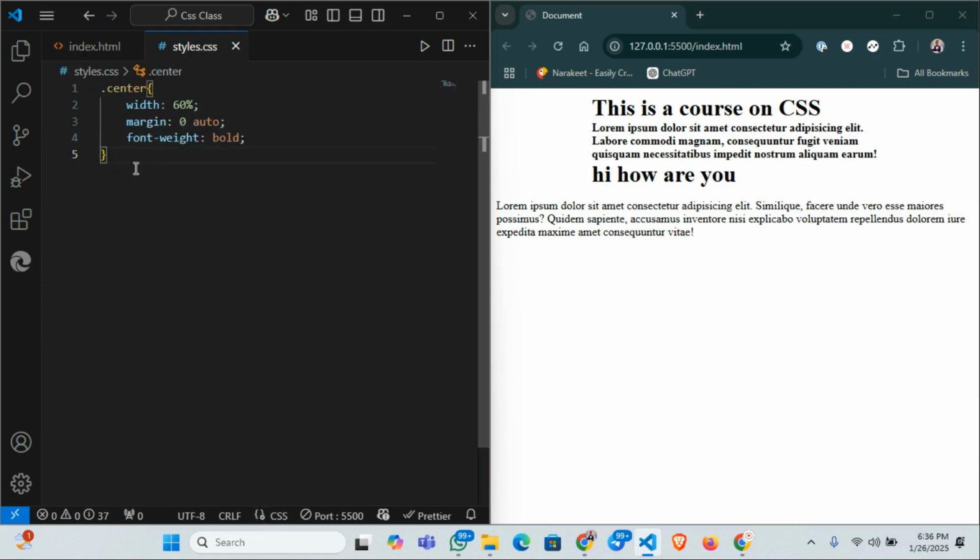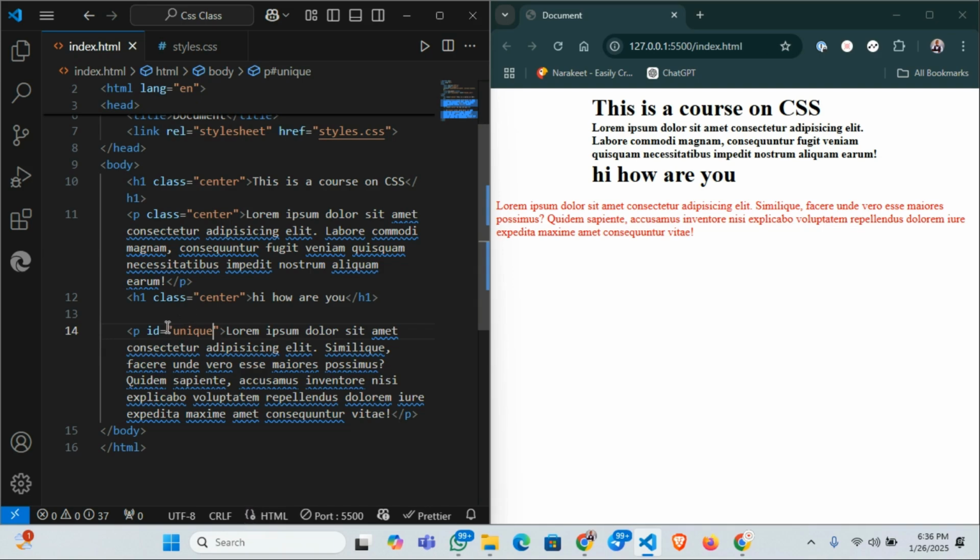So now, how do you call out your ID selector? Use the hashtag. So we give it the color of red. So now we cannot give another HTML element this same ID again. It's not going to work that way. All right, so your ID selectors are pretty much unique to whichever element you're attaching them to. So it's used when you want to have a unique styling on a particular HTML element and you don't want that to be reusable. So that is where you use your ID selector.